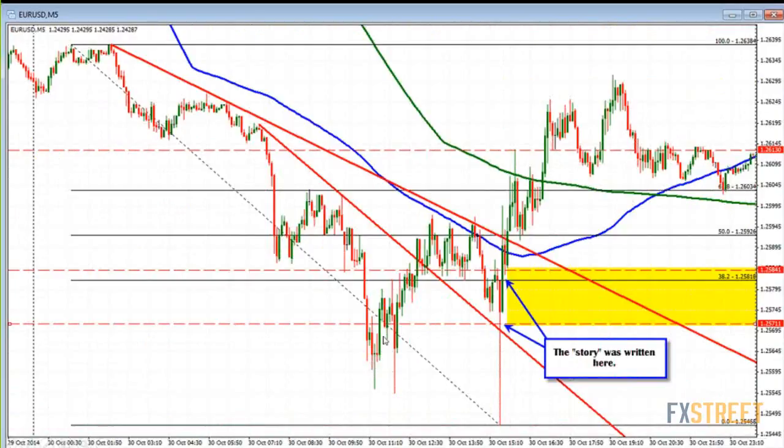If I drill down and I take a look at the 5-minute chart, this is pre the data points right here. The market came down once, came down twice, should have gone lower, didn't. It corrected up. We got the GDP. That could be just covering into the GDP and the other data. And then the market moves below that level. And this bar right here tells a story. This tells a technical story that you want to write about, that you want to trade off of, that you want to be aware of if you're going to be successful as a trader.